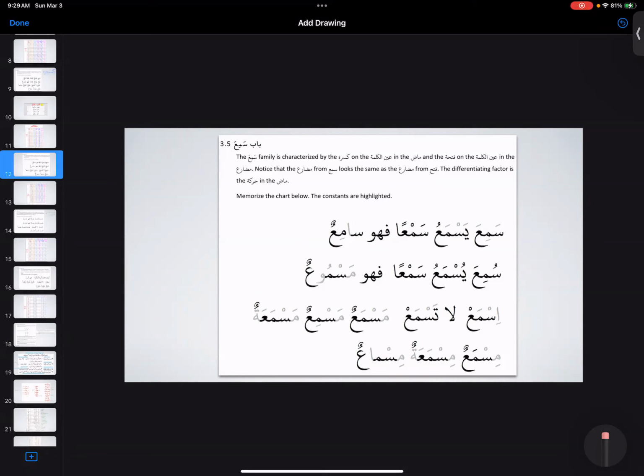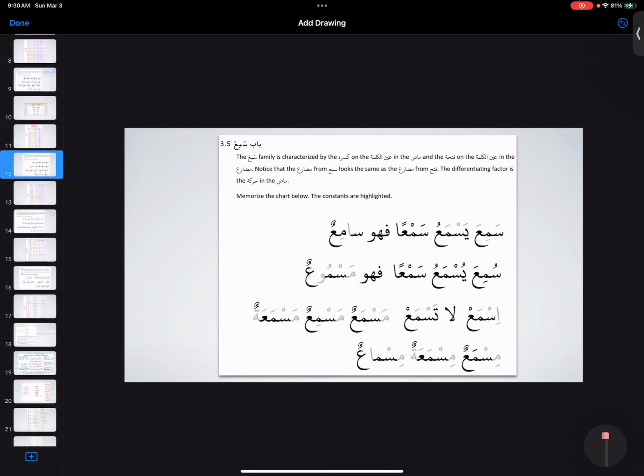So then this is how it becomes complicated. There is Bab Daraba, and if you do not know that Daraba belongs to Bab Daraba, whose mudari would be yadribu, you can think that because it has all fathas, maybe it is Bab Nasara, so you conjugate like nasura. This is when we need to go and consult the dictionary to see what clan it belongs to, because in the madi version they look the same.